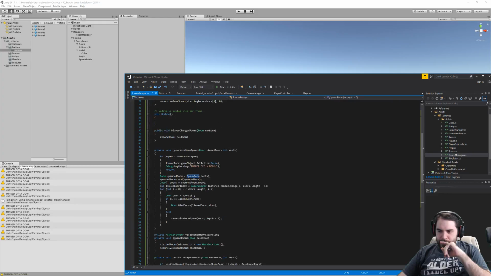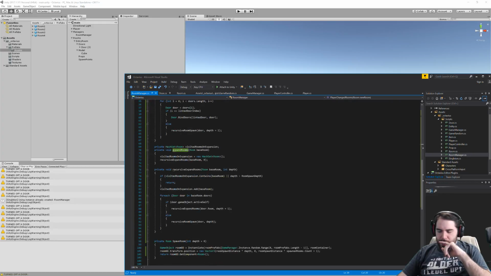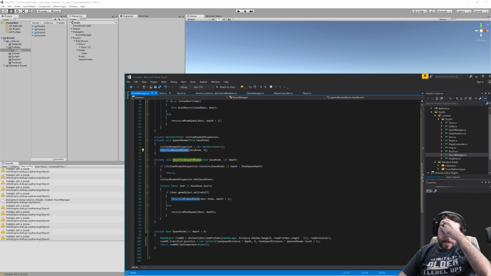Okay, let's check this out again. So expand rooms starting with the base room. For each door, if door is active. Oh, wait.